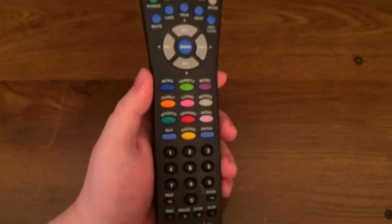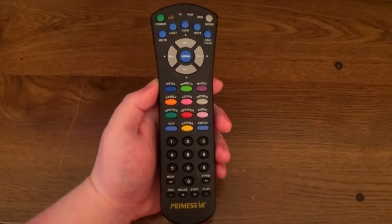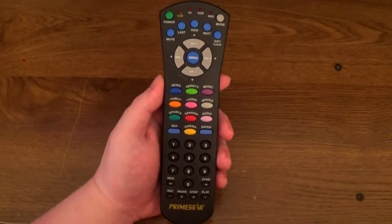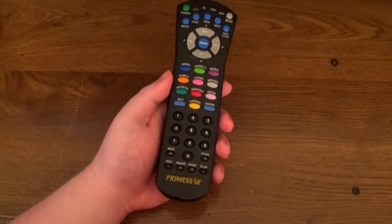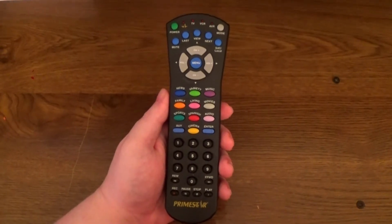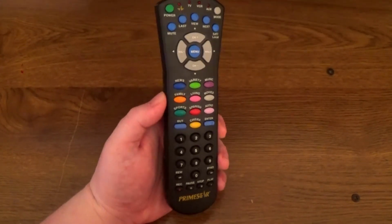We did have PrimeStar for maybe 3 years, and eventually the cons just kept outweighing the pros. So we got rid of it and went with Comcast instead, and still have it to this day. And I guess it really didn't matter, because as I understand it, a year or two after we ditched PrimeStar, it went under. I don't remember if they went out of business or if somebody bought them out. But just from my memory, PrimeStar in general was an okay service. The picture always going out under certain conditions was certainly a con that drove us to go with cable instead.